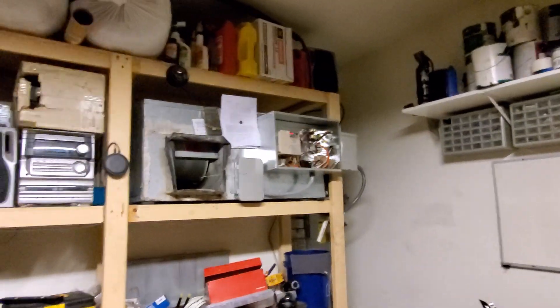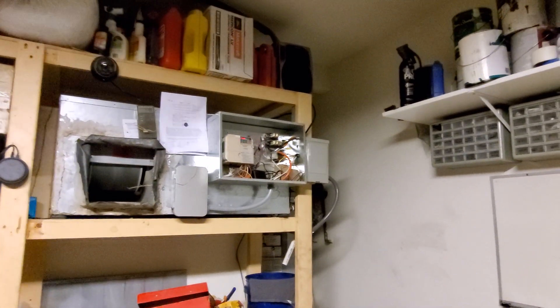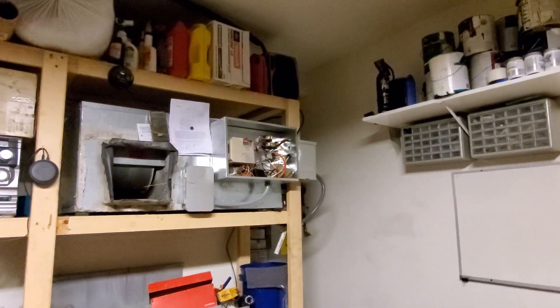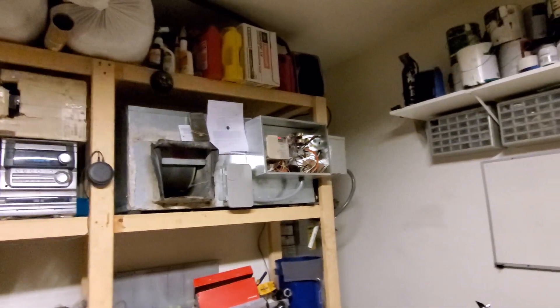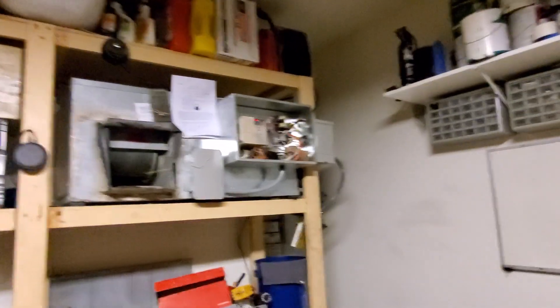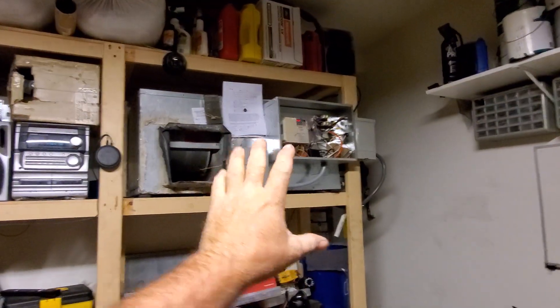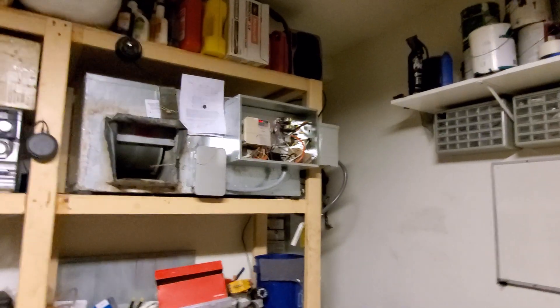Yeah, when I open the garage door in a minute it'll probably warm up a little bit in here. I mean, it's Arizona, it's December, and it's 70 degrees outside today. So what I'll do — I just changed out a low-temp unit yesterday, just a little one. I'm thinking I could use that coil and fan on the skid as maybe my evaporator section, and also mount my compressor and heat exchanger. I have that other heat exchanger out back, so I could totally build a new water source heat pump slash condenser unit without touching this unit. I could just let this unit run until I'm ready to put the pipes to the wall. So I think that's going to be my project.